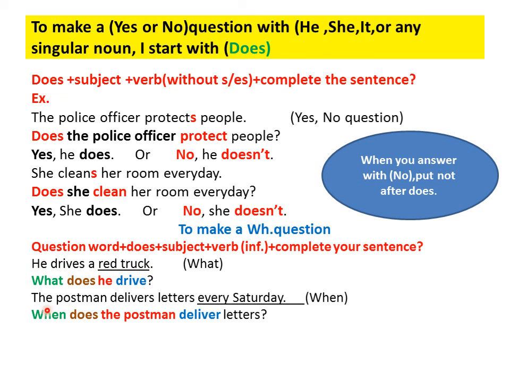Another example. The postman delivers letters every Saturday. When? So when is the question word. Does the postman, my subject, so when does the postman deliver letters? When does the postman deliver letters? Every Saturday. Okay? I think now it's so easy to make a yes or no question or WH question in the present simple tense.